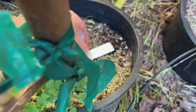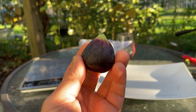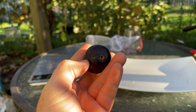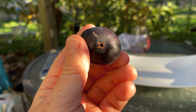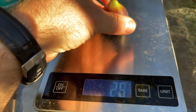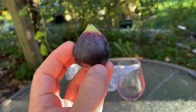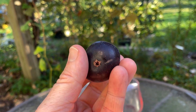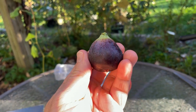I'm sure I got the name right — Pion Benise. Interested to see what this is like because I haven't heard much about it. So here it is, Pion Benise. I'm probably butchering that pronunciation, but it's got a little bit of an open eye. Let's see what the weight is — 33 grams. Kind of an interesting shape to it, and it's pretty tender, so hopefully this is ripe. It looks ripe to me. Let me cut this open.